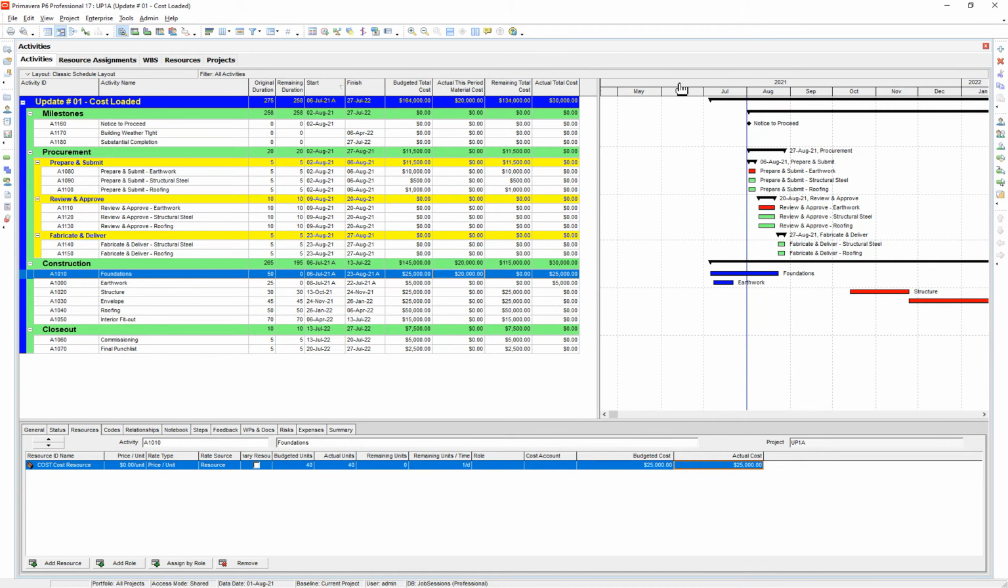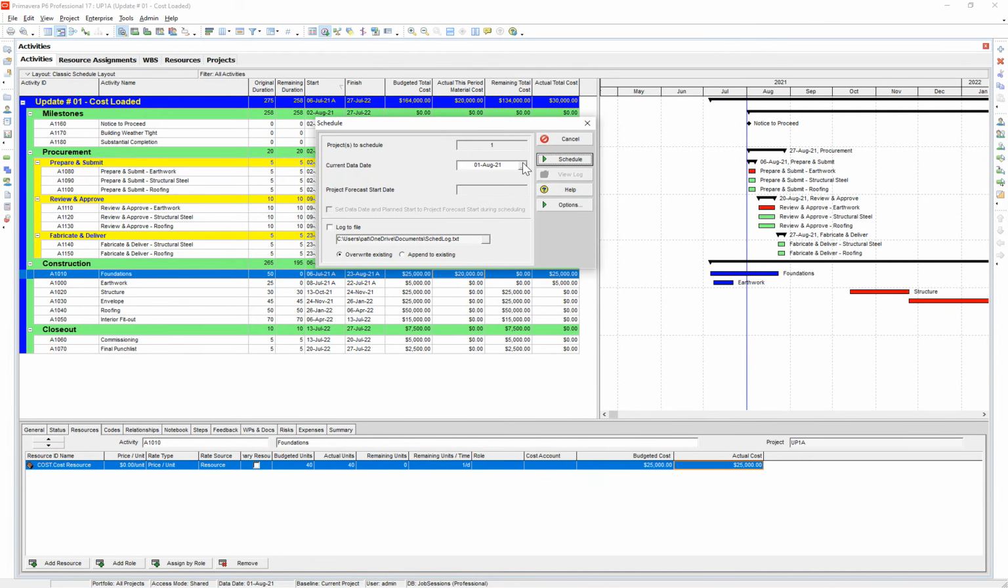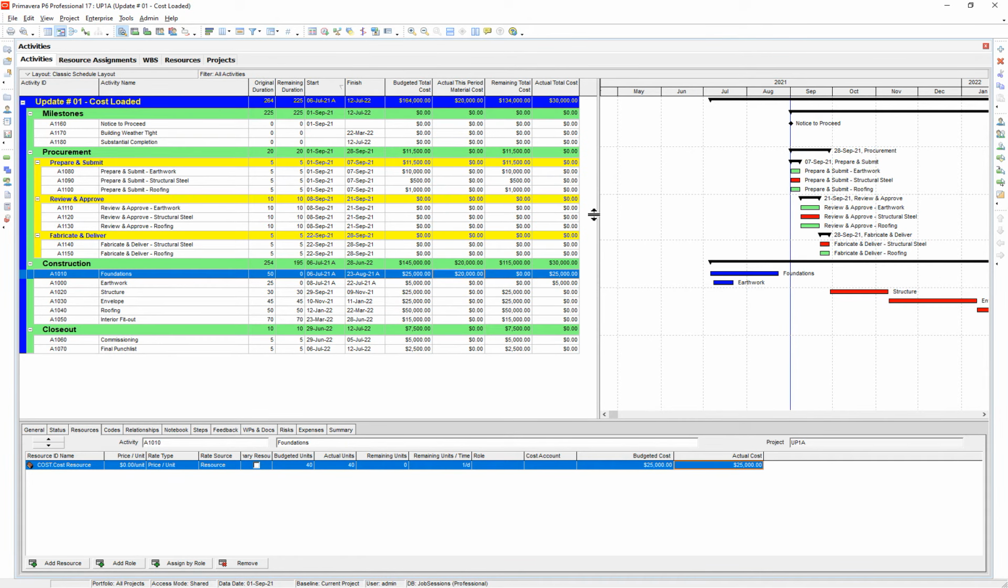So let's go ahead and move our data date one more time just so I can show the example. September 1st, let's schedule that. So where are those financial periods? Say I want to go to a previous month and I want to know how much was billed in a previous month.